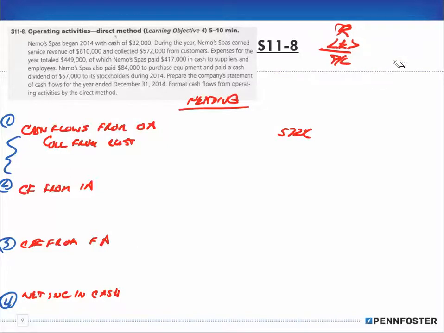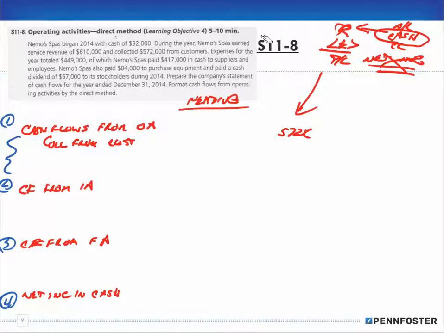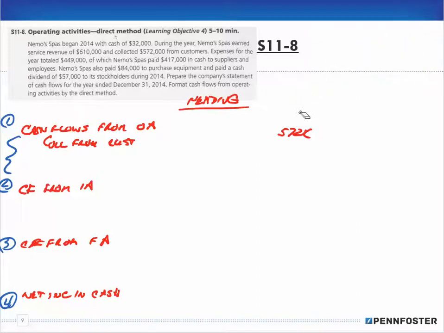If we have, let me write that better, to get our net income, which is what we start out with in our indirect method. Here we're not looking at the net income. We're looking at our revenues, and our revenues are made up of accounts receivable, cash sales, credit card sales, this type of thing. What we're looking at is the detail, in essence, of our revenue accounts and saying, okay, which portion of that was strictly cash? And that's what we're showing from the direct method, and that's why it's called direct, right? Because we're taking it directly from the information, from the transactions that occurred during the course of business.